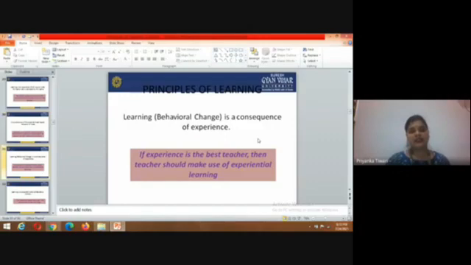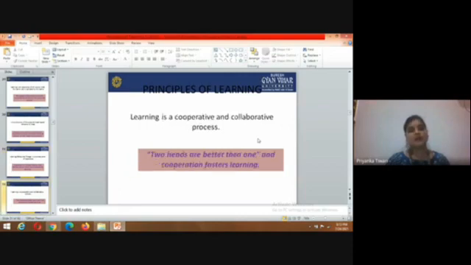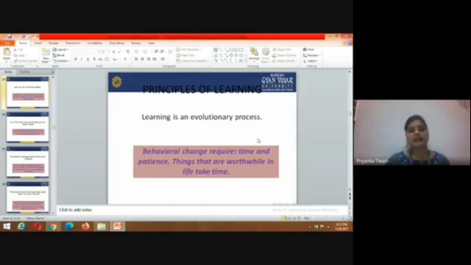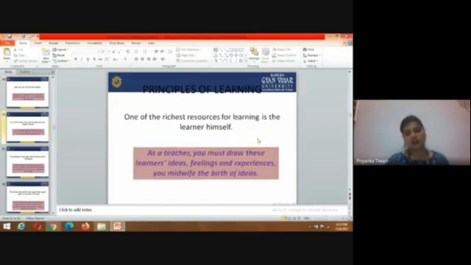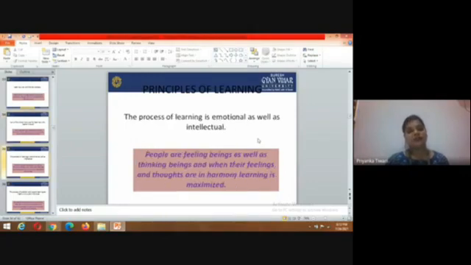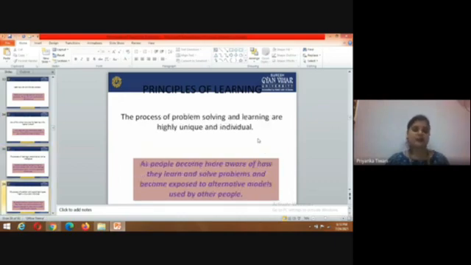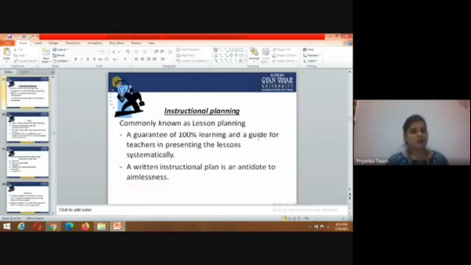If experience is the best teacher, then teachers should make use of experiential learning. Learning is a cooperative and collaborative process. Learning is an evolutionary process, and one of the richest resources for learning is the learner himself. The process of learning is emotional as well as intellectual, and the processes of problem solving and learning are highly unique and individual.